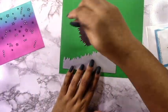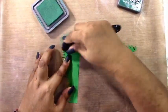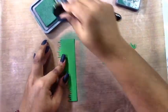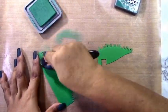And now I'm going to take these Lawn Fawn grassy field dies to cut out the grass or the hills, and then I'll use some Oxide inks in Pine Needle to add a bit of depth to these fields, just to give them a little more color and add another element to our card.